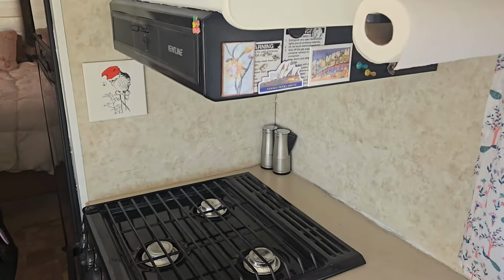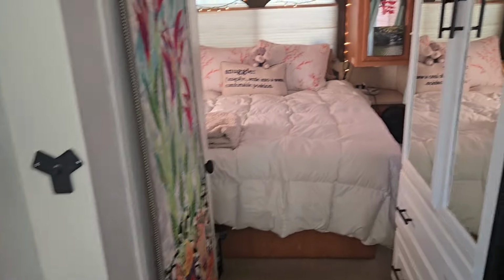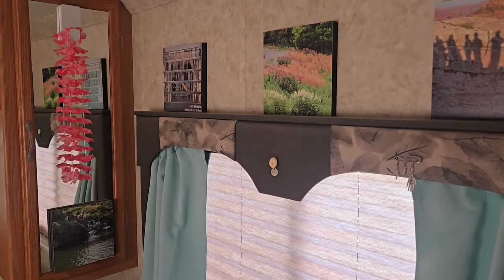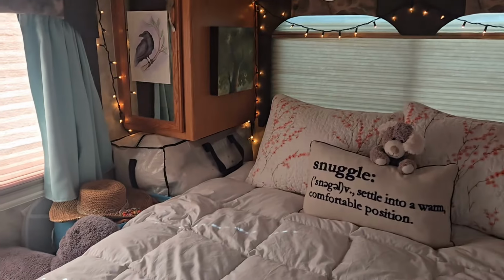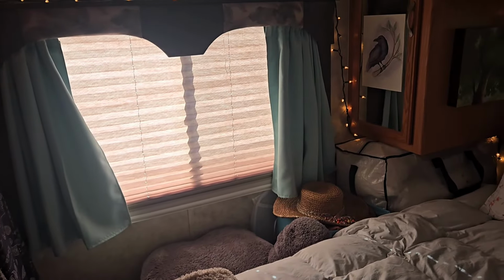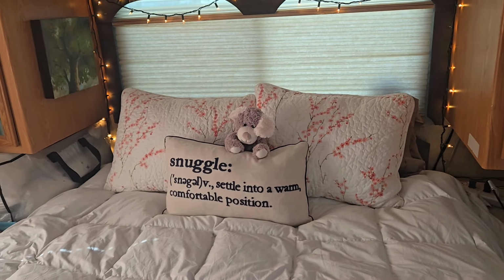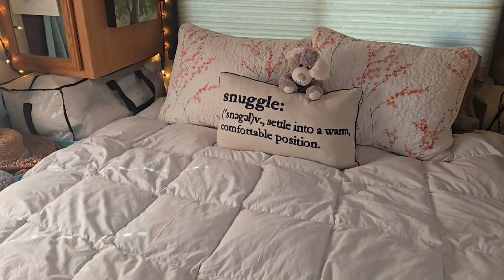A microwave. Okay, I'll switch with you. She was saying outside that she wants to redo her bedroom and bathroom at some point. That's nice. Looks like a queen size. Oh, good sized bathroom. Be kind of nice to have a shower and all with it. An indoor toilet. Well, I've got an indoor toilet, but it doesn't look like that. I have a shower and it's really nice to have it on my RV.